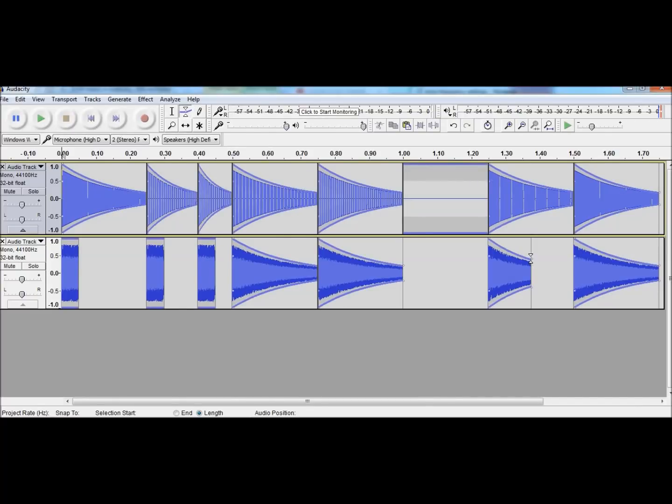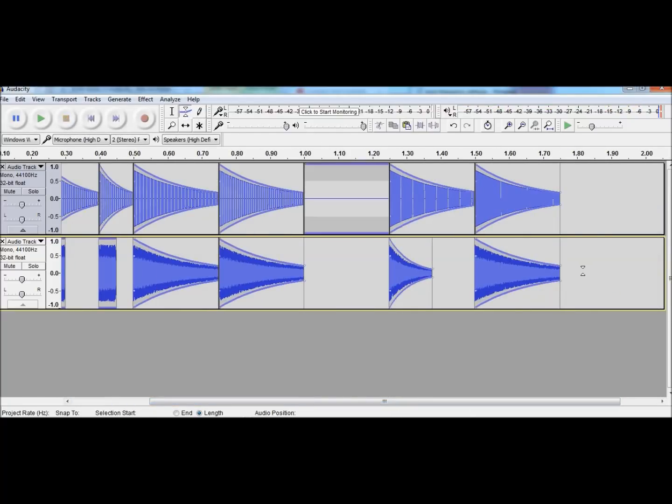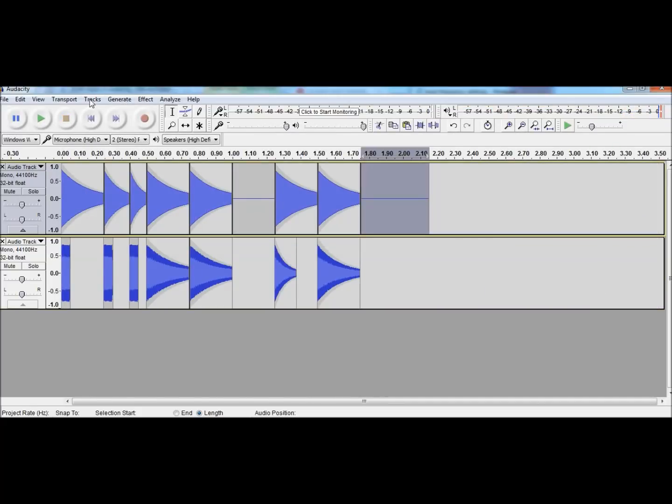Okay, so for this one, you might want to make it end a little bit much to make it go like one of those jam cymbals, whatever. If you want it to end abruptly, you change the ending volume to one that's a lot softer than what's over here, so that way it sounds like this. So I think I might have made this one a little bit too big too, so I can go ahead and shrink that down. I'm going to go ahead and put a silence at the end so it doesn't end too early. There you go. That's what shaving a haircut sounds like with drum beats.